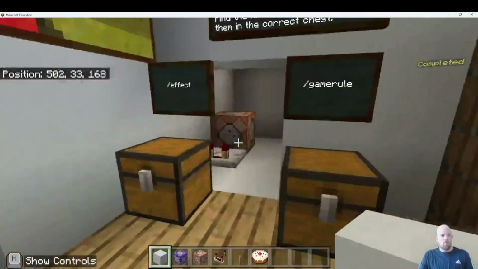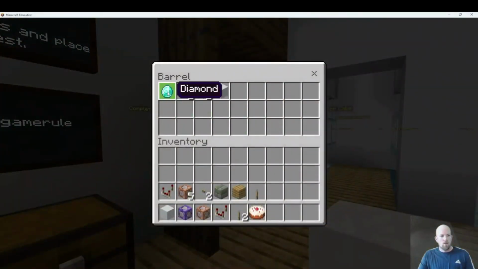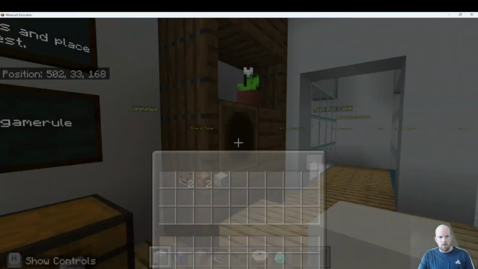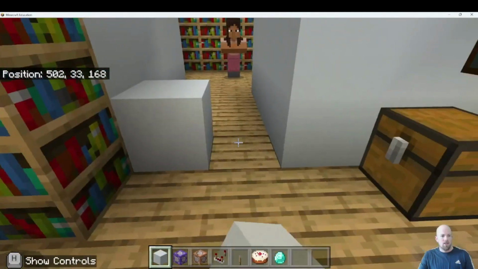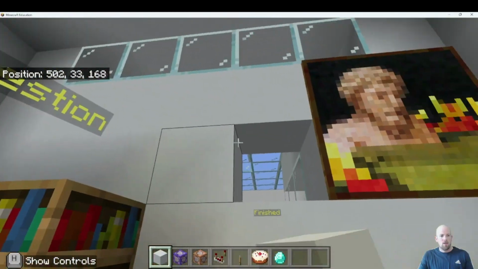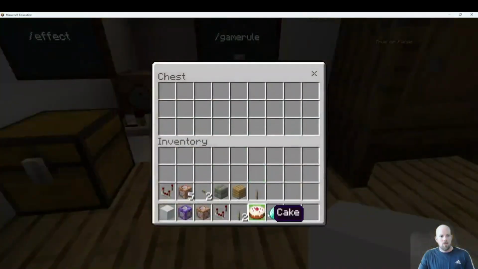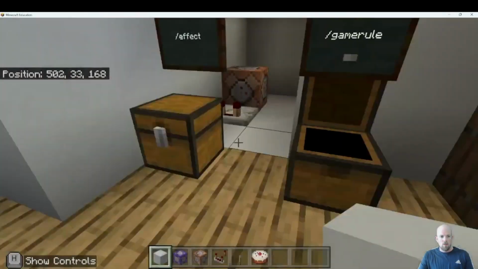So let's have a look. I'm not going to fully close this wall. The idea here is you put the diamond in the chest. I've only got one diamond, so there's really only one option. Do you know what? I haven't filled that wall in. That's going to help, otherwise we're not going to notice it. So let's grab it. Diamond goes in.